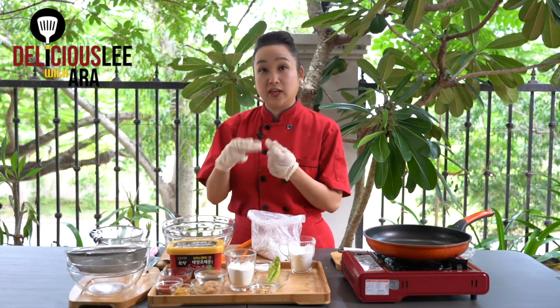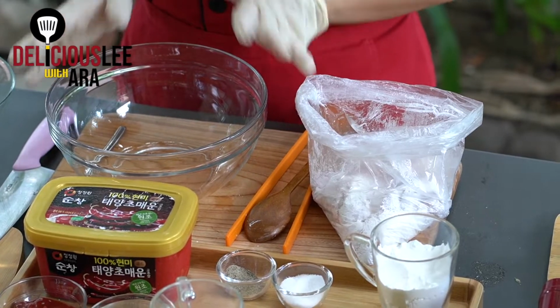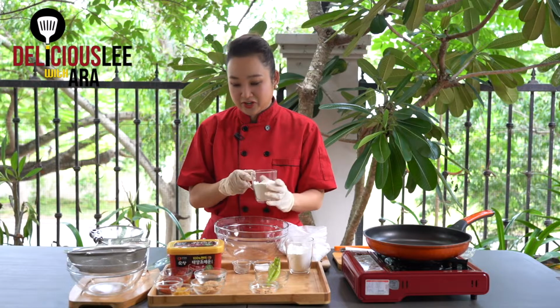Now we're gonna make another crispy layer, the wet batter. Actually, for the dakganjeong, it's really recommended to have a sort of thick coating, because when we fry it, and then later on stir fry natin siya sa ating sauce, it's better that it has a little bit of a coating to retain the crispiness of our chicken. So now let's prepare our wet batter. I got a big mixing bowl. I'm gonna add 1/2 cup flour, 1/2 cup cornstarch, and 1 cup of water. So 1-1-1 ang ating ratio.